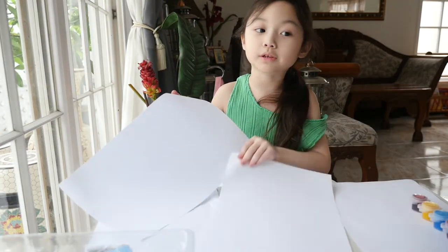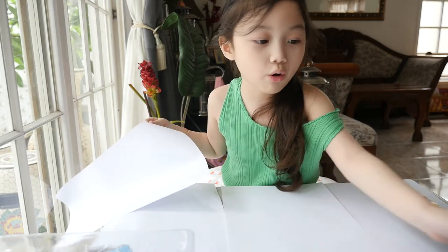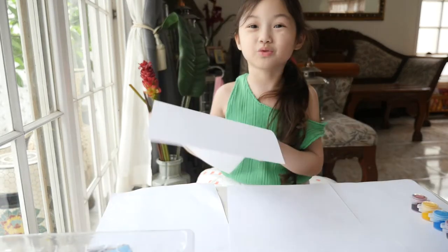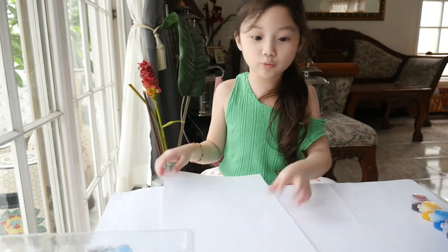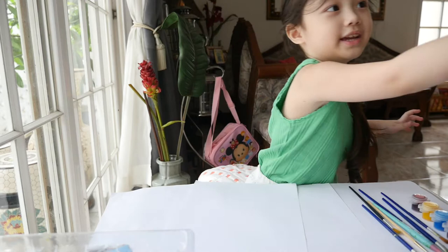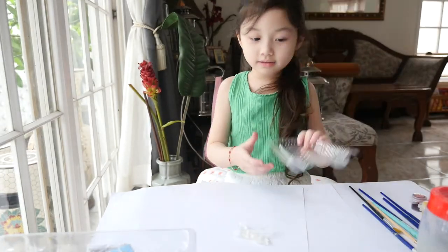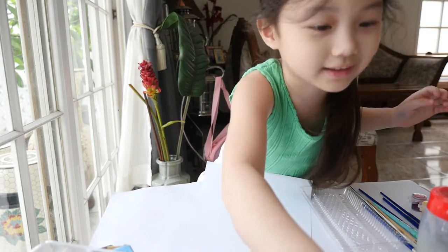I like laying a flat paper on the bottom to keep my work area clean. You can use the brush that comes with it and use your own brushes that you have at home. So you can use one brush for each color and it won't get all messy. These are my brushes that I have. You'll need a cup of water and a tray. Colors, in case you want to make new colors.